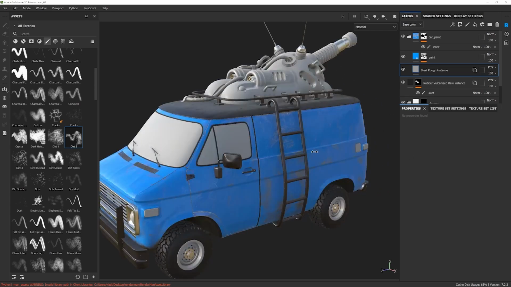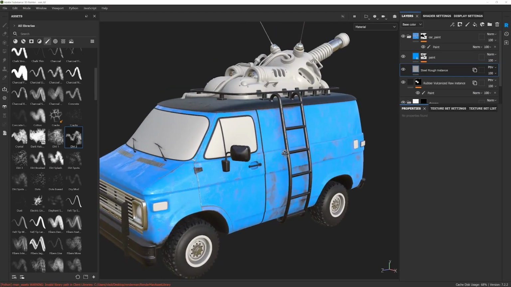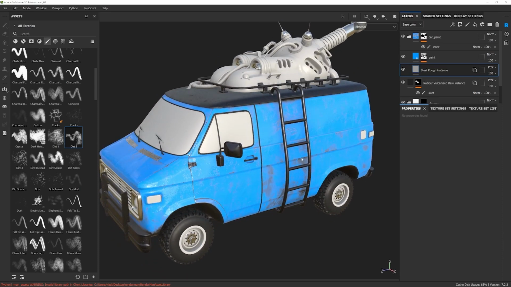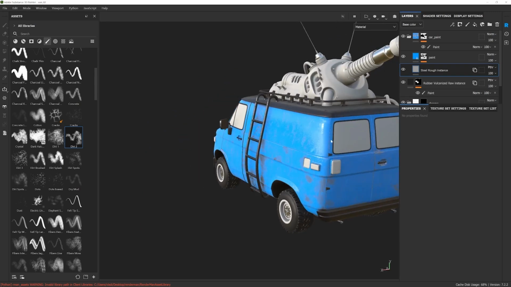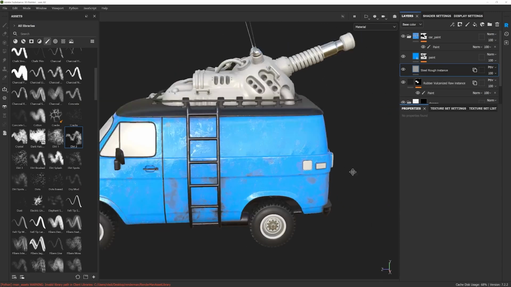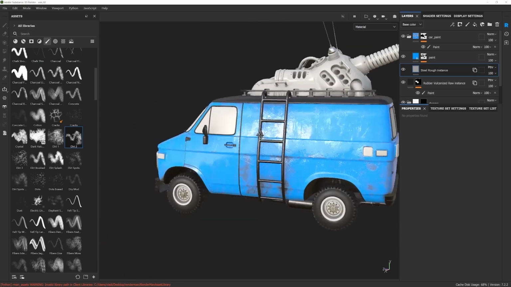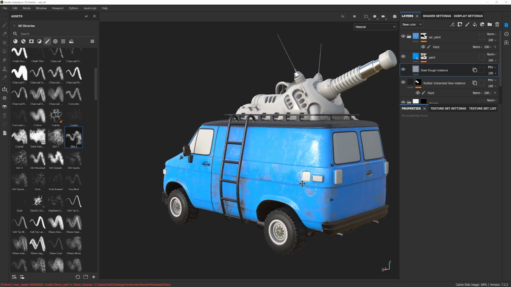And since this texture set has different curvature maps, different ambient occlusion maps, the way this mask is going to work on this part is different than on the frontal piece, because it's going to use its own ambient occlusion, curvature, and other information maps.